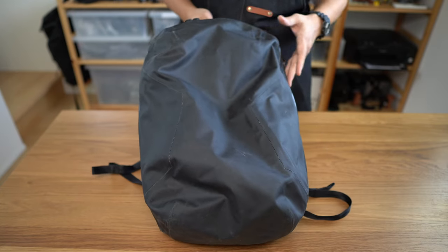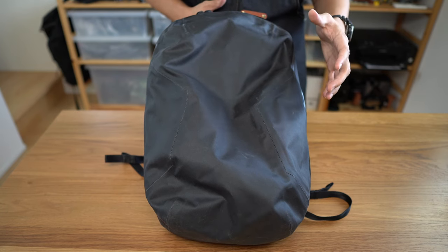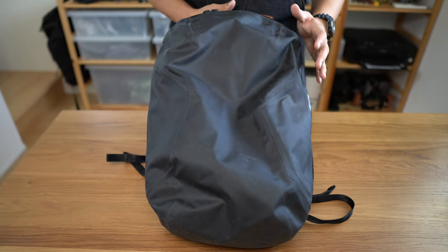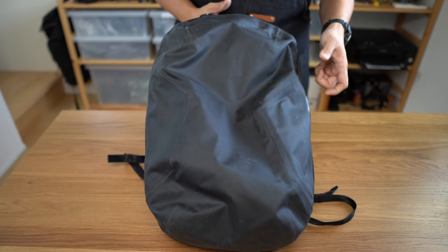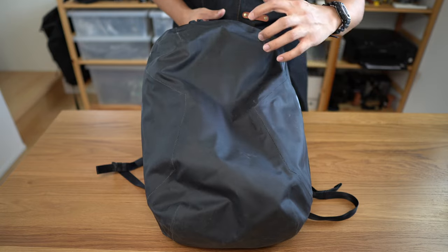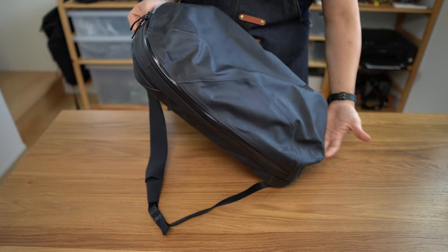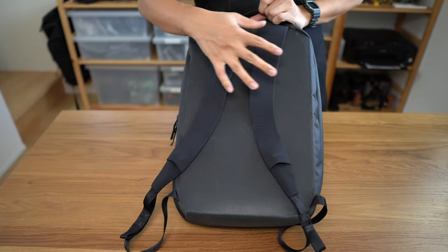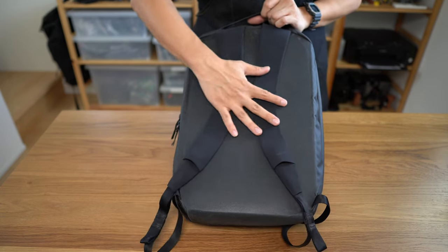In terms of who this bag is not for — obviously the budget conscious, or those who don't place a premium on design. I think it's a very hot bag but there's just no way objectively I can say this bag is worth $800 no matter how well designed it is, unless you include that huge design premium. People carrying a lot of pokey, delicate, or bulky objects like keyboards, cameras, and such — you can fit them in the capacity, but because this bag has no padding and very thin walls, you have to be careful. And finally, for people looking for a sternum strap or a crossover outdoorsy bag, this is squarely aimed at the urban commuter.